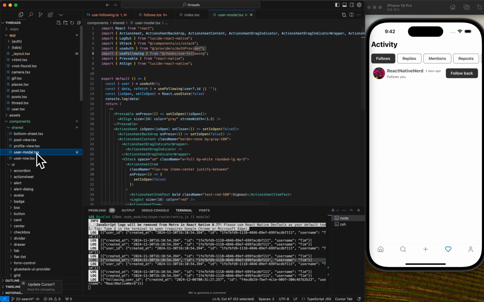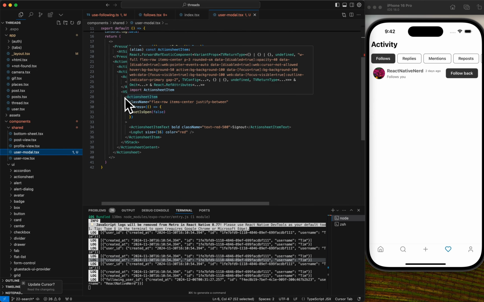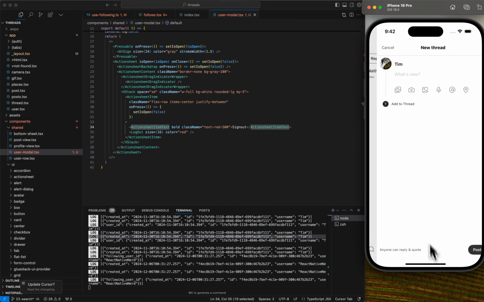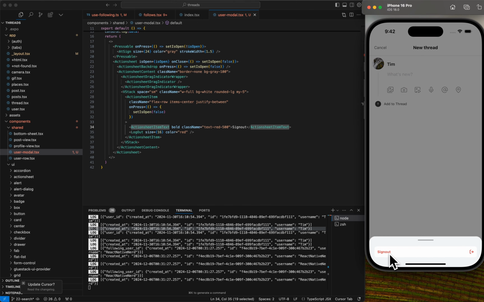And then in user modal, let's just show action sheet text. Action sheet text is sign out. Action sheet item is this whole section.